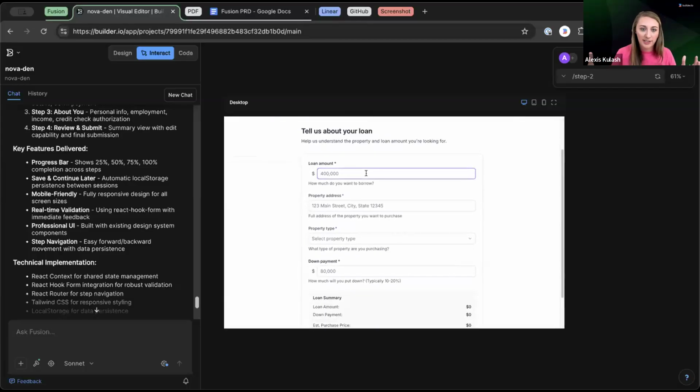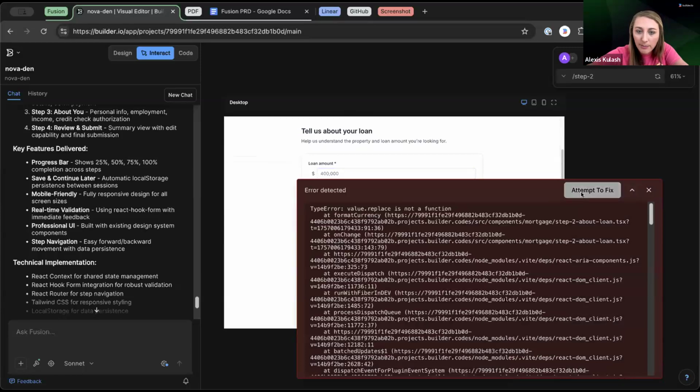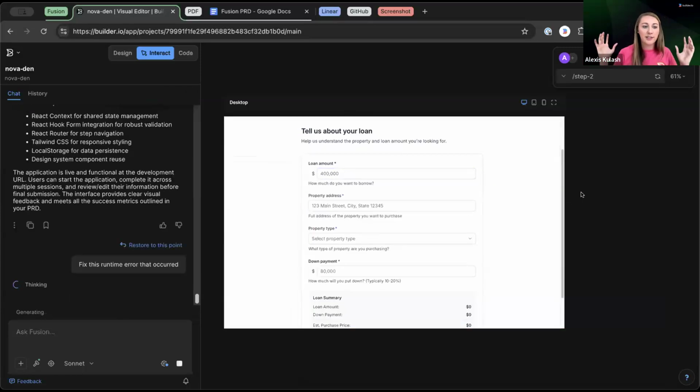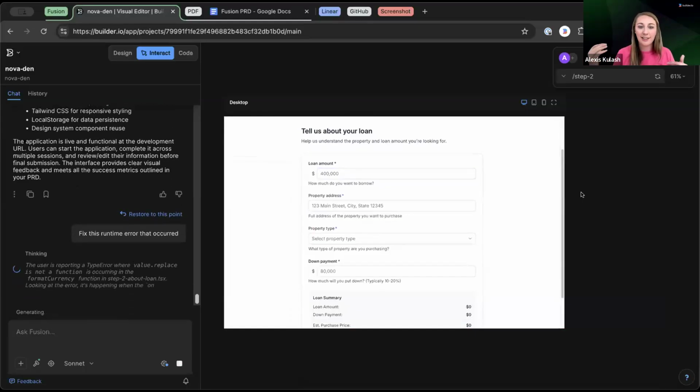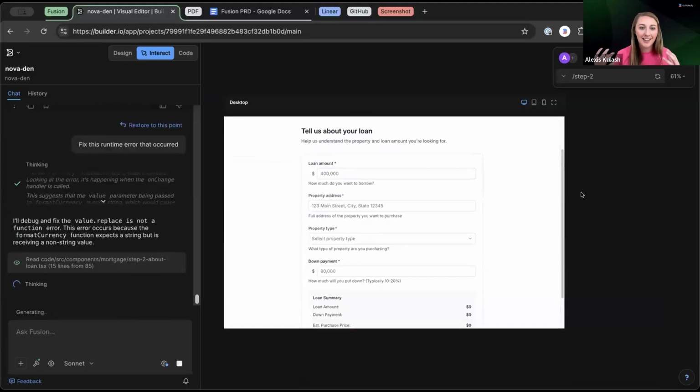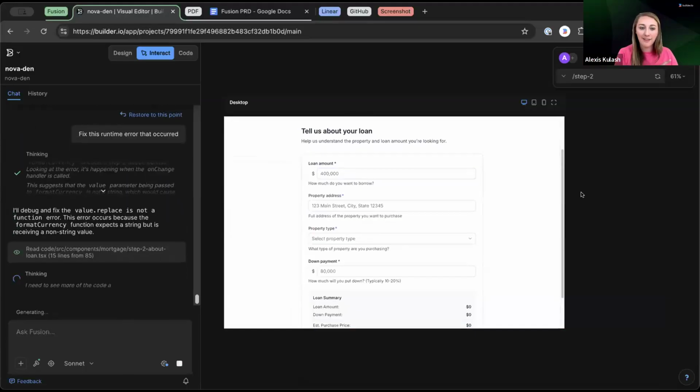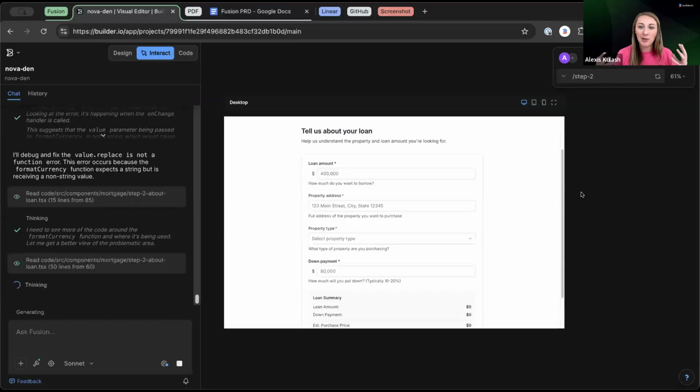Okay, cool. And so this is the loan details section. In here, let's just follow the prereqs. Okay, we got a little bit of an error here, and I'm just going to have it fix it on its own. So I'm going to say, "Hey, fix this runtime error." This is really how I like to go through that prototyping, right? Let me make sure that I can click on everything, break anything that I can, and just have Fusion put in whatever I need to add the validation, to ensure that this is working the way that I would want my users, or you all at the end of this call, to interact with this application I'm building.